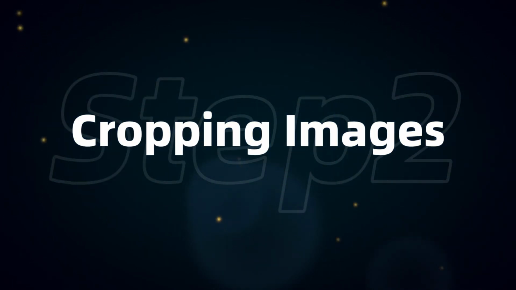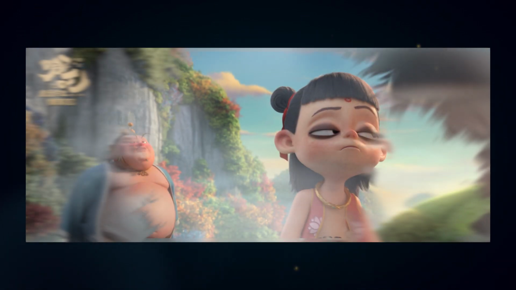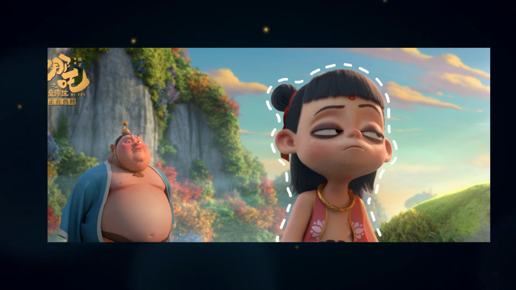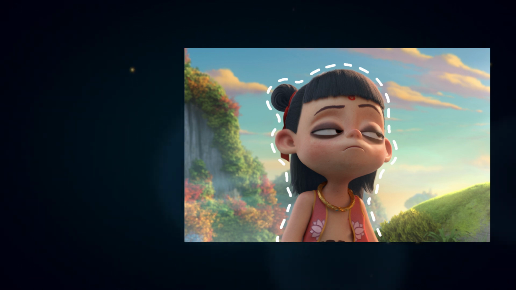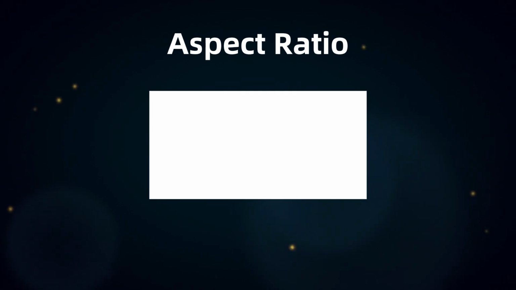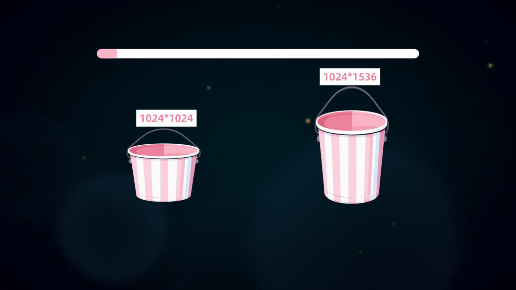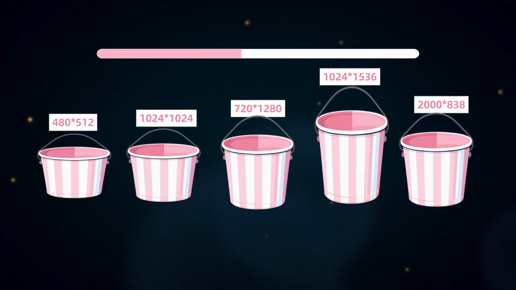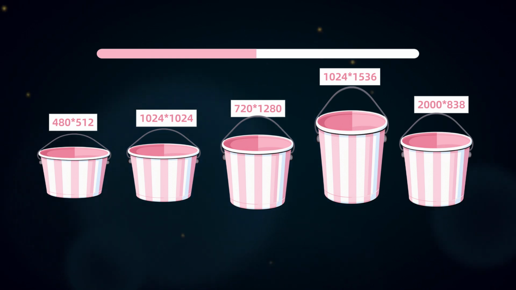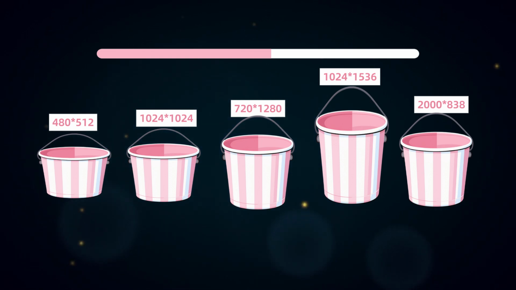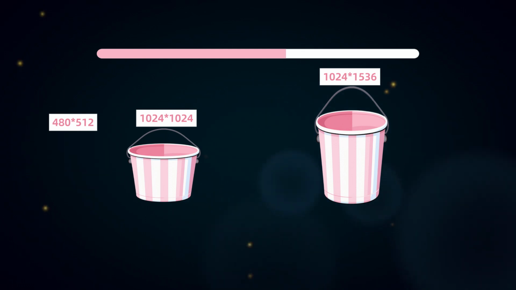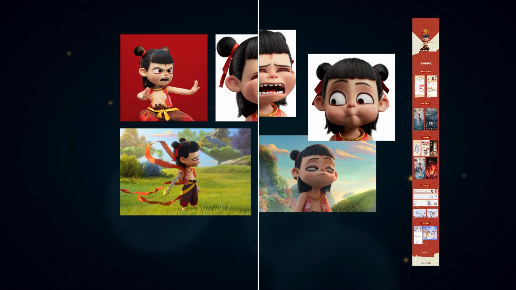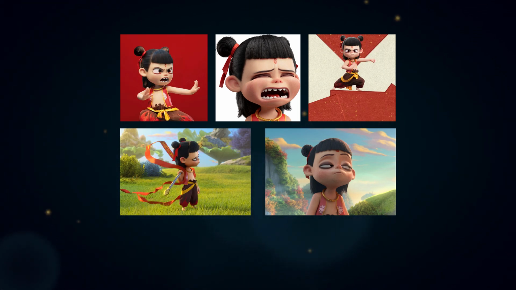Step 2. Cropping images. Some images might include other characters, for example, this one features both Nezha and Tai Jinren. In such cases, we need to crop out unrelated parts. Another issue is aspect ratio. While enabling multi-aspect ratio buckets can handle various resolutions, having too many buckets can significantly slow down training. Therefore, I prefer to pre-crop images beforehand, keeping aspect ratios limited to just a few fixed formats. For example, converting a messy collection of images into square images and one fixed horizontal/vertical aspect ratio.